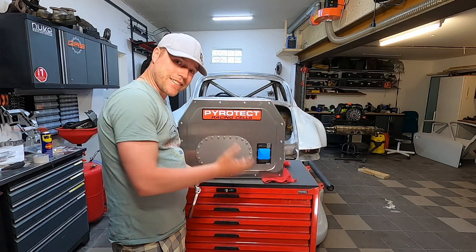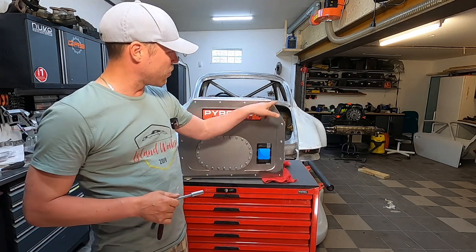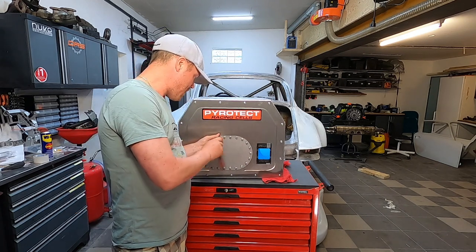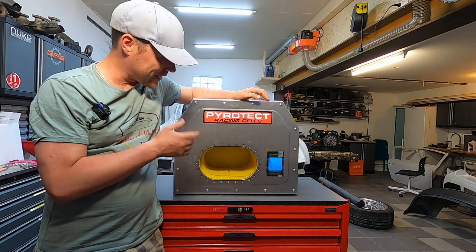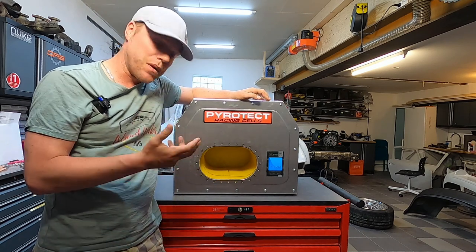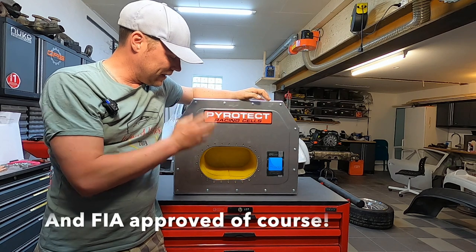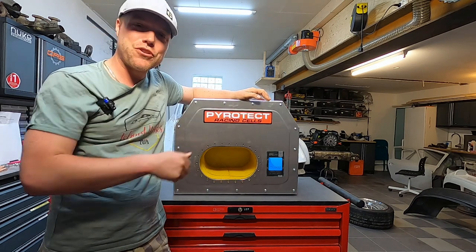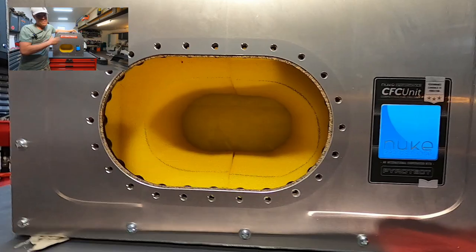We're going to open this hatch — these bolts are imperial, which triggers me a little, but I'll let that go. Looking at the quality of the TIG welding here, which is immaculate. Inside, what you see is not the outer fuel tank casing — the actual fuel tank is the inner bladder, made of something called ballistic urethane. This is one of the strongest materials you can find. One of the tests Pyrotech told me about: they filled it up and tried to puncture it with a forklift against a wall and they couldn't. That makes me very confident having this in the very front of the car — it's stronger than the original tank by all means possible.